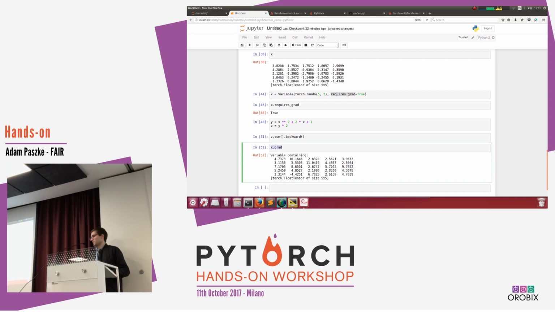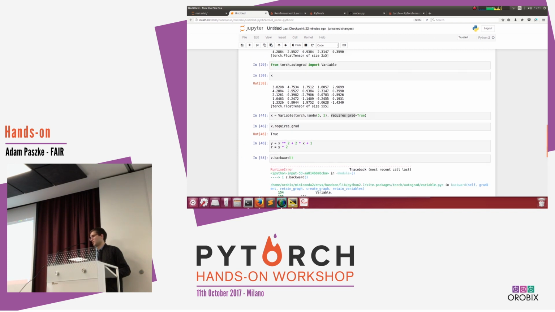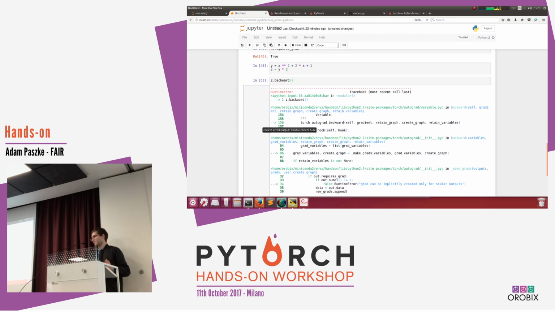All right, it's also sometimes useful to run backward in a different way. Say you don't want to sum the tensor for some reason, or you have some implicitly defined loss function, and the end of your graph is this implicit loss function, and you somehow magically get gradients with respect to all the outputs.